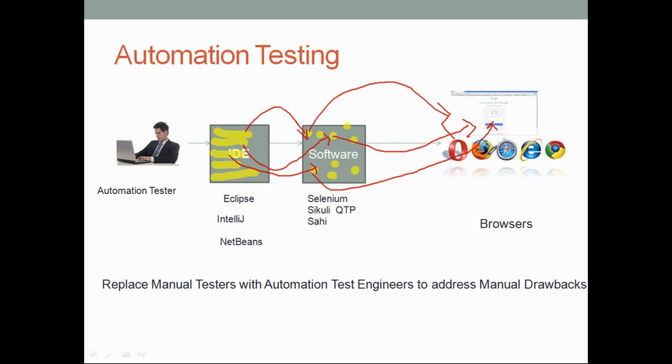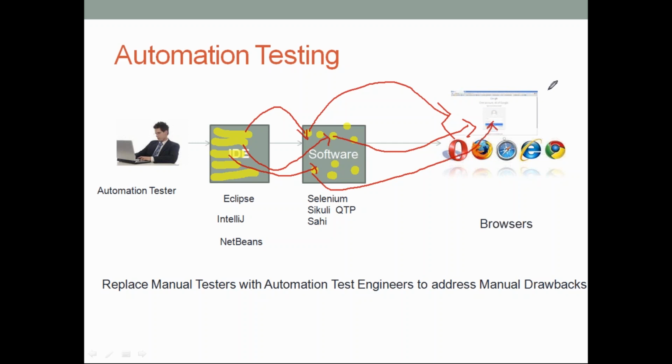right? So what is going to happen? IDE is the environment. We call it the integrated development environment, where developers or testers will be writing lines of code. Those lines of code will be communicating with the software, and the software will perform some actions on top of the browser, right?